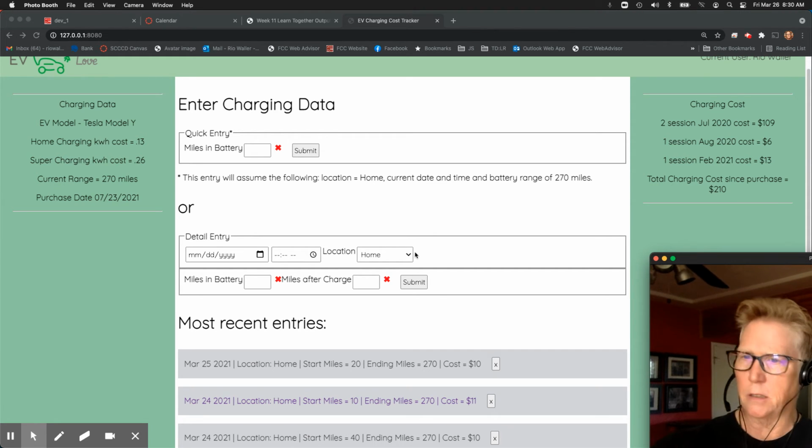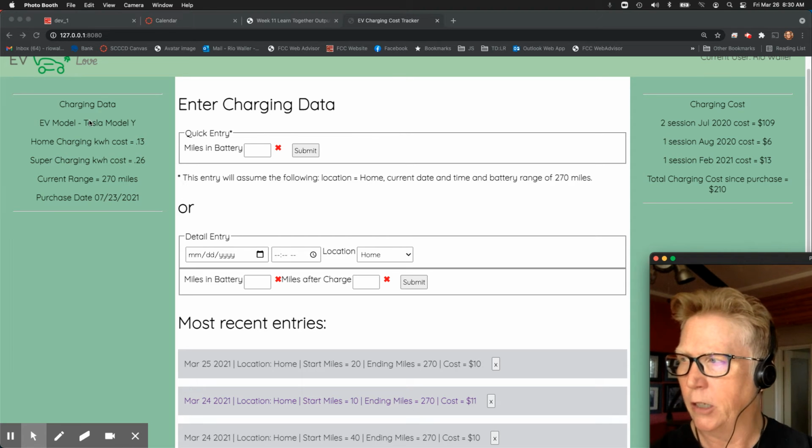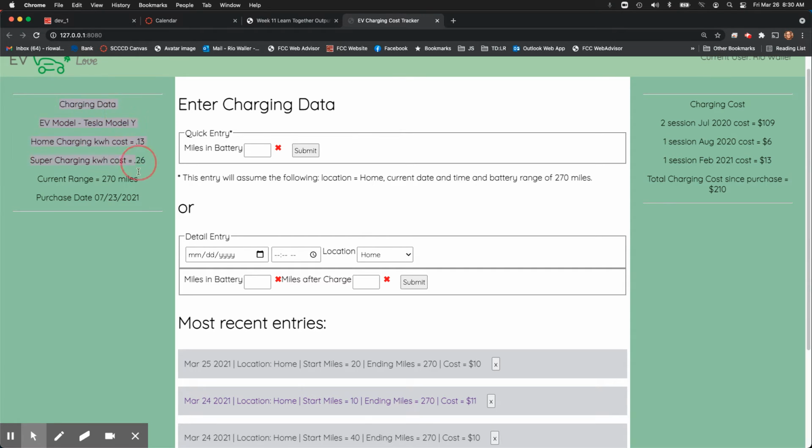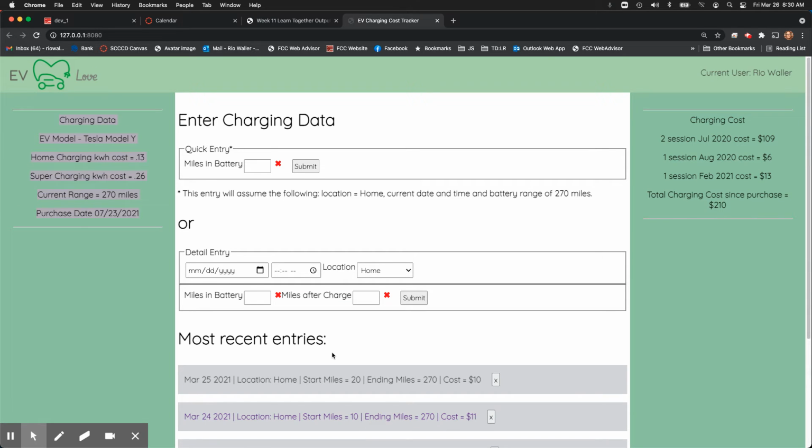And in doing the design, I ended up putting some data in here that's not dynamically generated, but makes it look like a logged in user, because ultimately that's what I would want in my program. I think this is something I'm going to continue to work on, where you would have a logged in user. So even though this is just static content in the index, I decided I would go ahead and make it look like that.